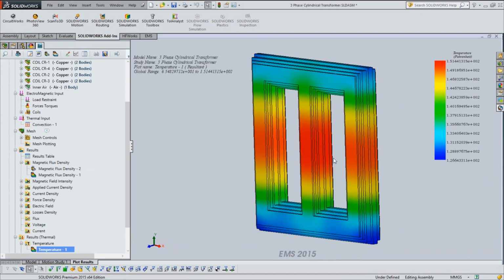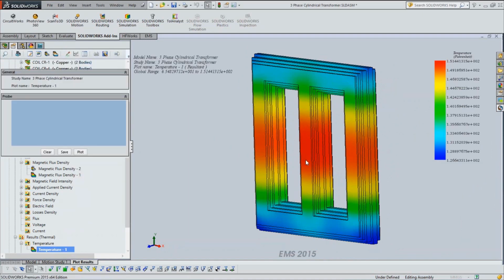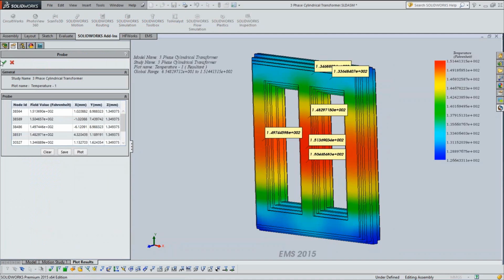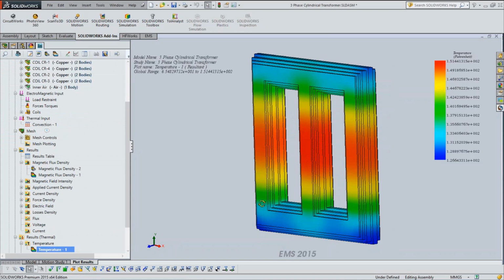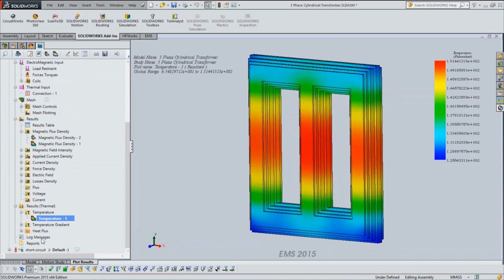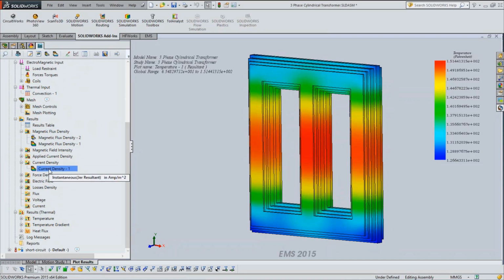But you can also really visualize where in the core my hot spots are and what the temperature is. I can actually probe various locations and see what my temperature is at those locations. So EMS has a whole lot of post-processing features that can help you visualize results. You can see magnetic flux, the field intensity, and also the current density.